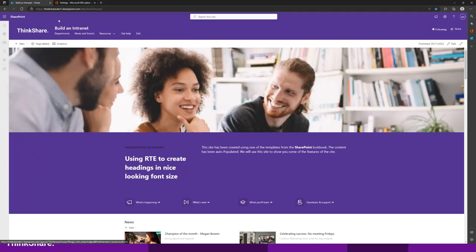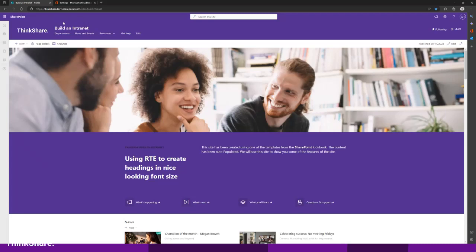There is the ability to link sites together in a SharePoint hub and a hub site, so you can have multiple sites under a hub site. But what that does is put another layer of navigation above the logo, and you can then add that navigation across all the hub sites.